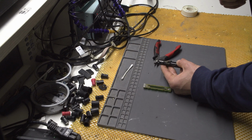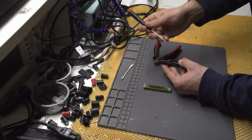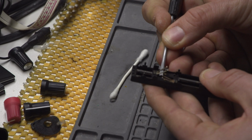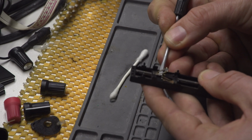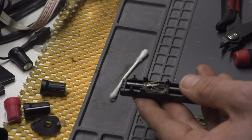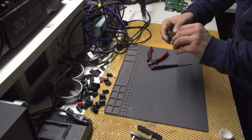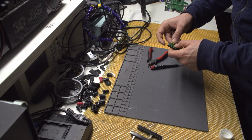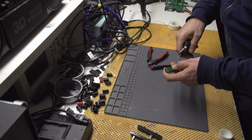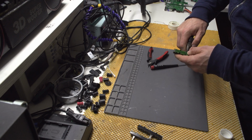And what I will be doing now is actually using a screwdriver to pull these ones a bit up. Okay, so I'll be moving them a bit up, and these ones as well, so that they would have a better contact. And basically that is it. And this thing is now super clean and it will work perfectly. So yeah, that's it. And all I need to do now is all of that for every single fader, and that thing will be it.